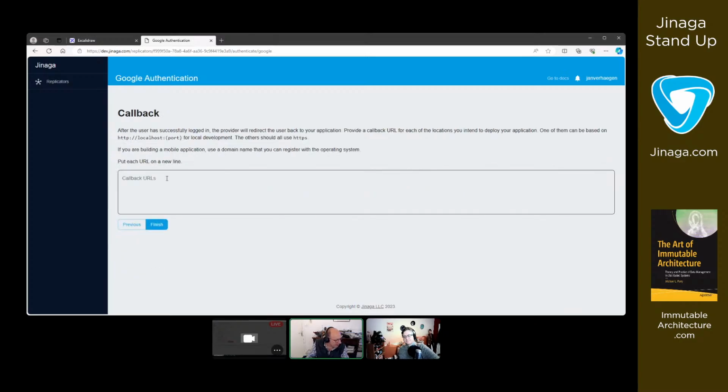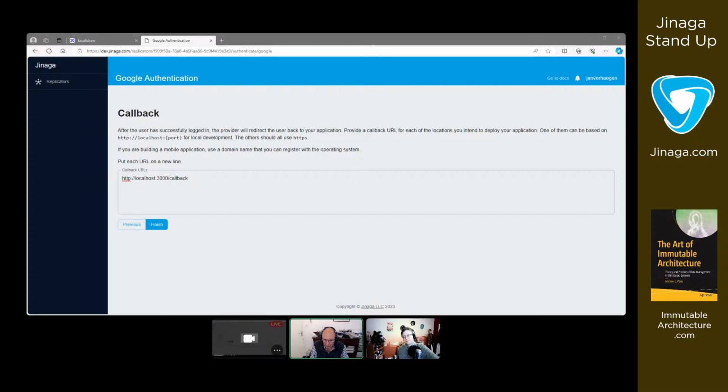So the callback, what was that already? Do I need to add them all? Yeah, you don't need to add them all at this point. Just the one that you're going to be using in Postman. But that one is purely fictive.